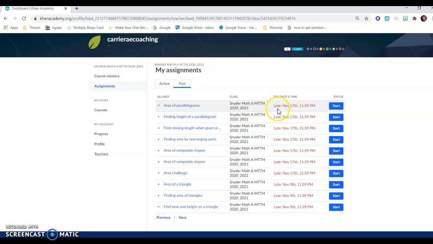Like, for example, here was a day that we actually did some Khan assignments in class, which is why there are so many of them. And so all of these were due on the same day. I would try to do these all right around the same time. If you can't get them done in the same day, maybe in the same couple of days.